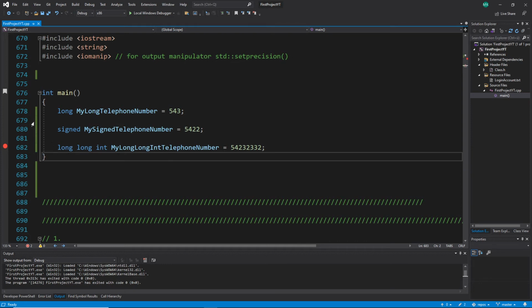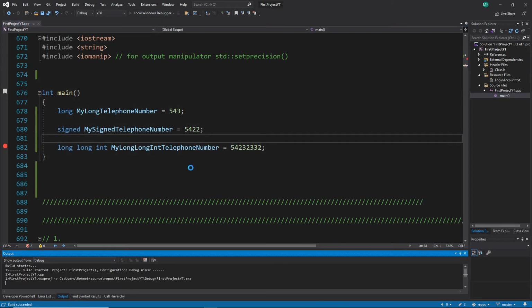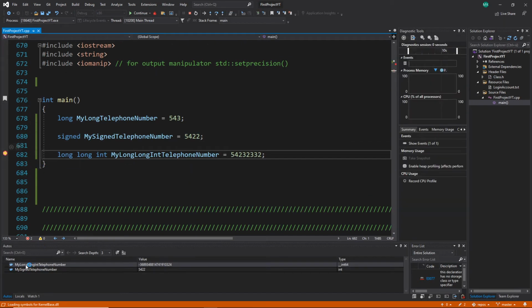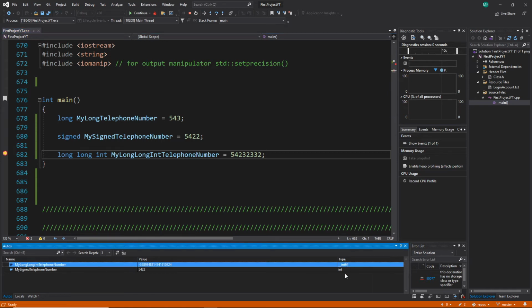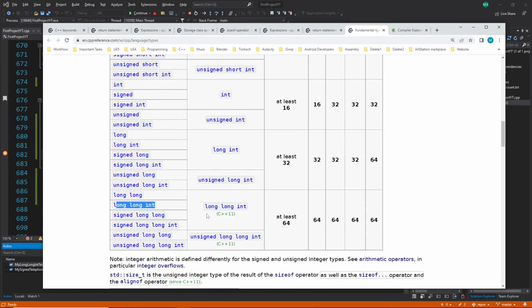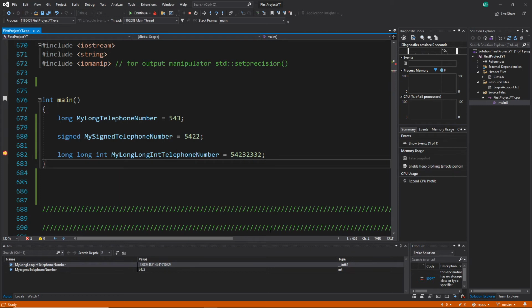It was whether this is important. We are talking about signed normally, but this one is very good to demonstrate. Here I start it, and look what happens now. I go here, my long telephone number is represented as a type of _int64. And when we go here to our table, we do not even have this representation. So what is then long int? Actually, it is a type of int64.